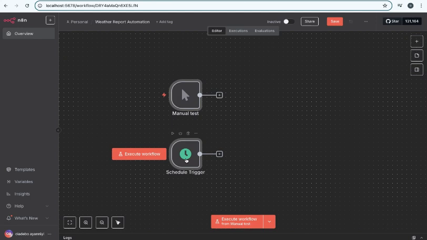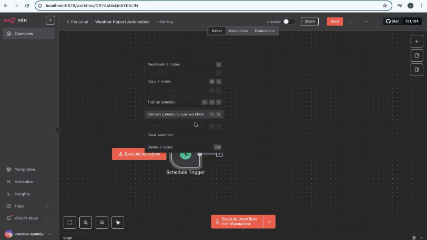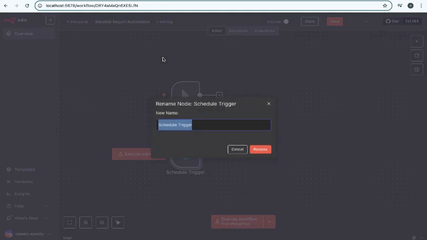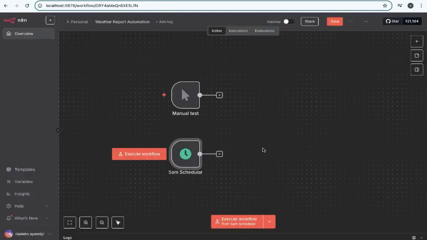Then this one we have to rename to 5 a.m. scheduler, since we picked 5 a.m. as the hour that we want the report to be sent to us in our mail. So we say 5 a.m. scheduler. Then we click on this.